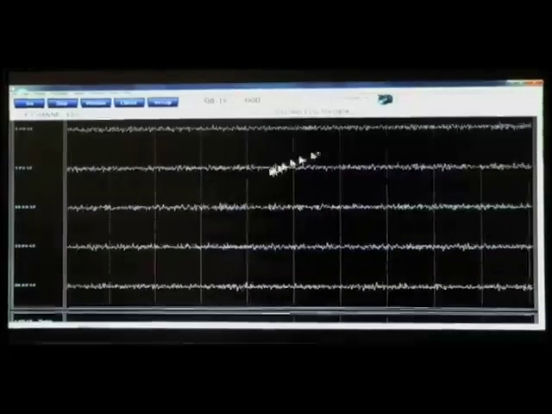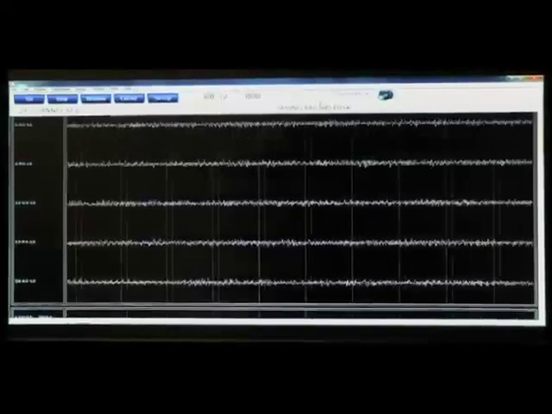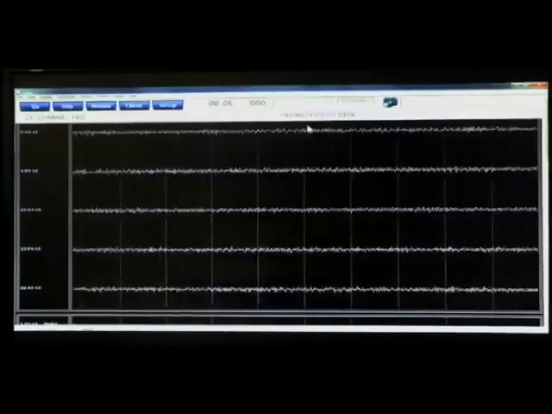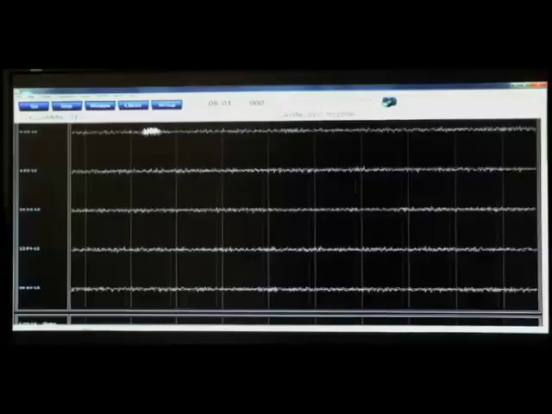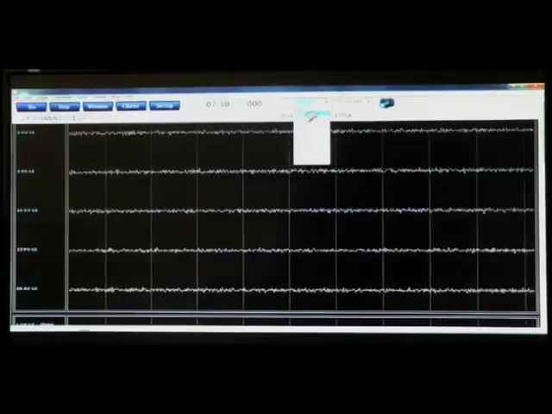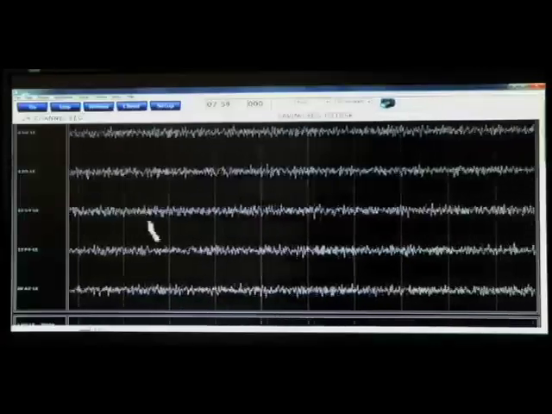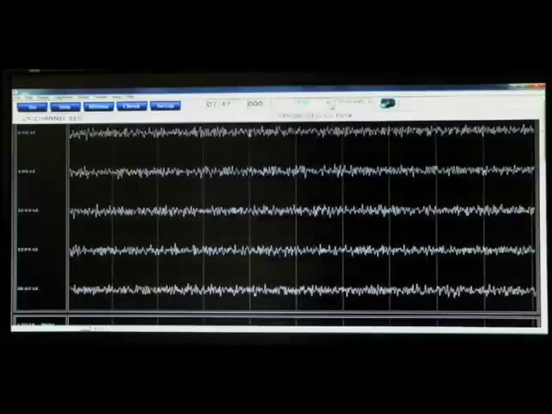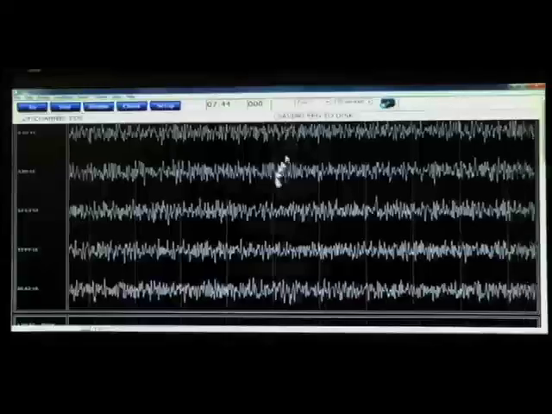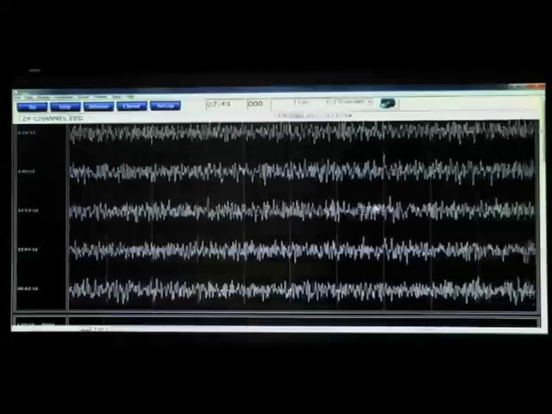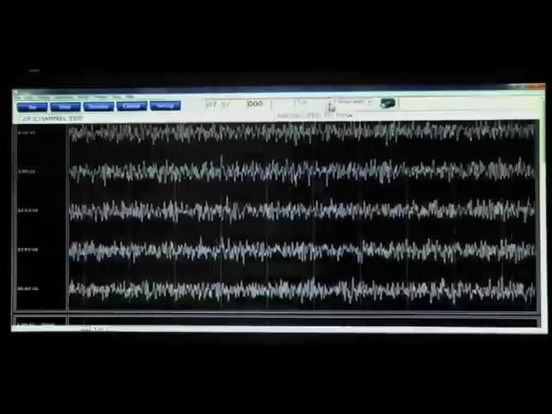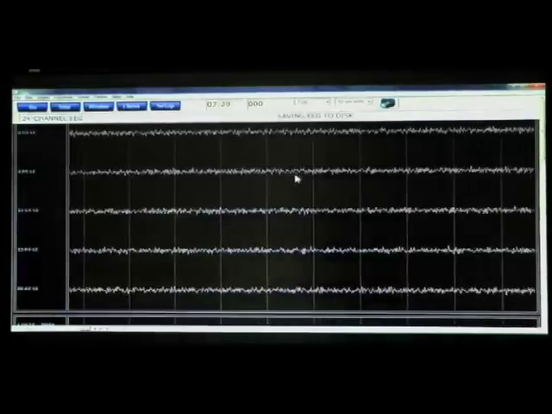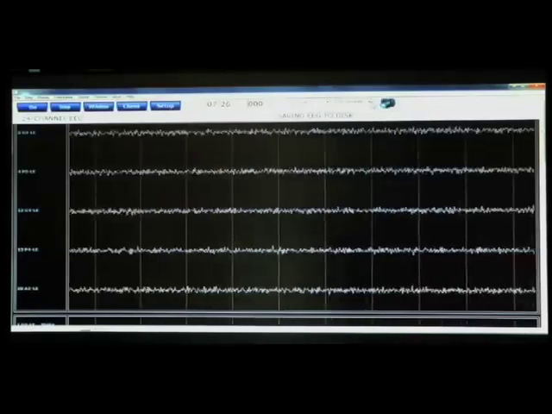Let's take a look and see what this EEG looks like if we modify the scale here. If I go to 10, you see how it got a little smaller? If I go up to 4, see how it zooms in a little bit, and you see a better example. Let's go to 2. Look at that. Okay, and let's go back to the default. Okay, it's just how it's displaying.